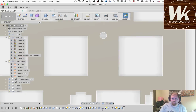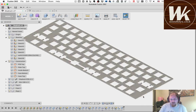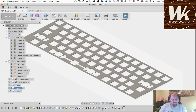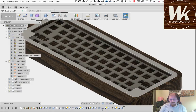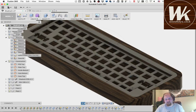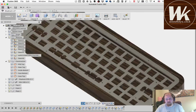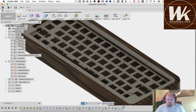Okay. We've got holes. Like I said, I'm going to add some curves to these corners, and then one thing I'm going to do is add some fillets onto these blockers here, just to give it not sharp edges. That's the basic design, and I could stop right there and probably have a pretty good case. But let me go ahead and tweak these couple things and then show you one more.